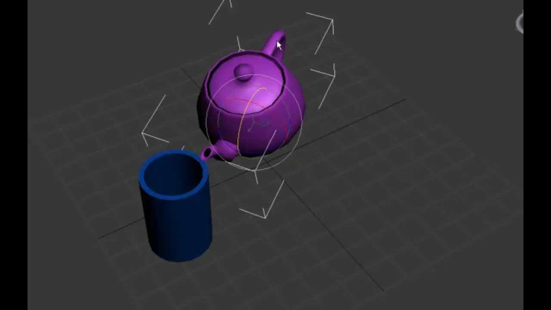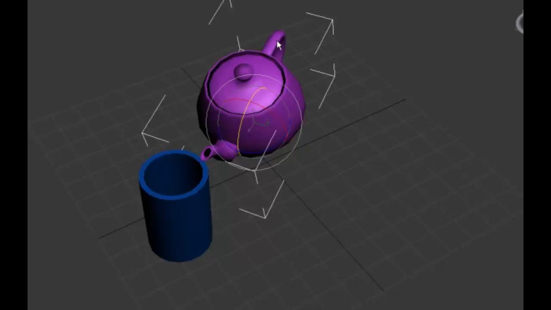Whereas if I wanted to actually simulate and animate this teapot pouring into the cup, I wanted the handle of the teapot to be fixed and for the object to rotate along the handle.